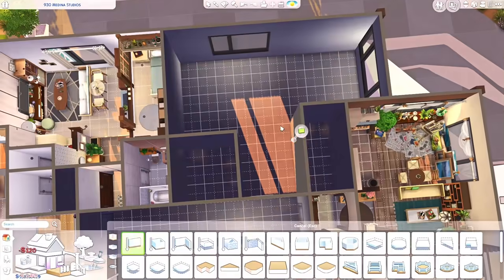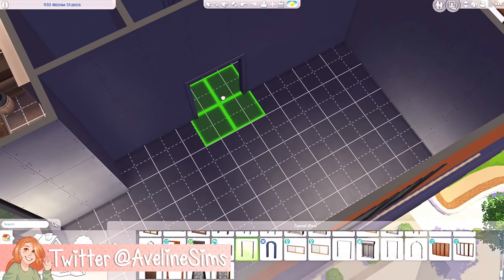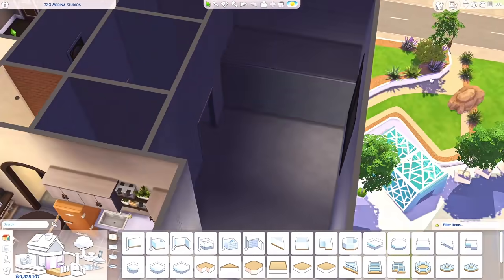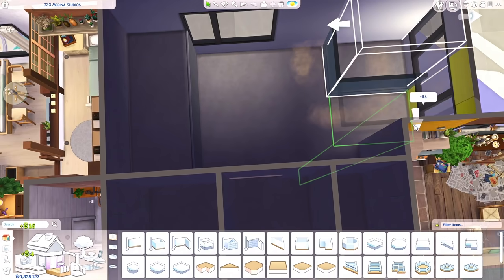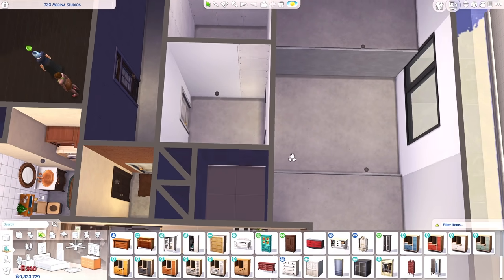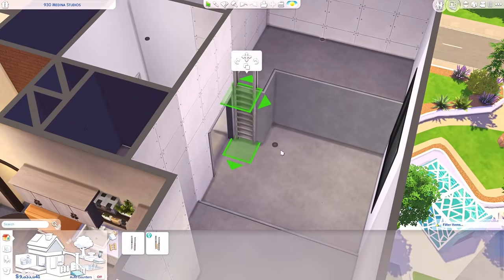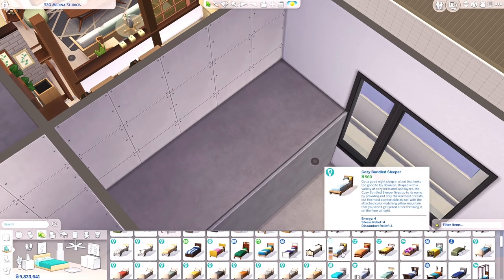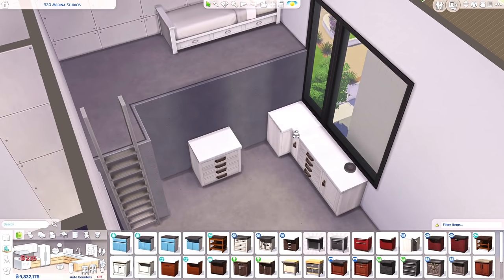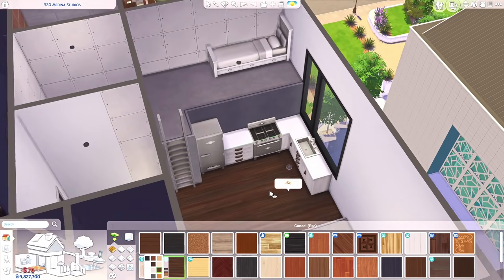Now let's get started with that build. Today we're doing the last one of the tiny lofts here in Semi-Shuno. I still can't upload these to the gallery, by the way. Some of you have said that what I can do is use half walls to kind of mark where the different platforms are, but it's an entire apartment and this apartment is quite big. I feel like it wouldn't fit into the description on the gallery and it would be way too messy. So I don't think I can upload this, but I'm still just hoping that they'll fix it at some point.